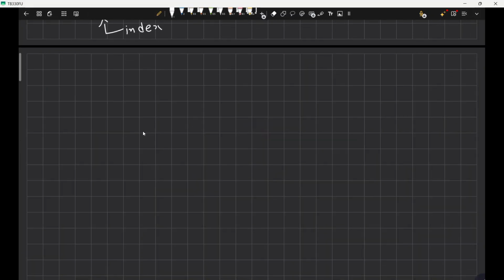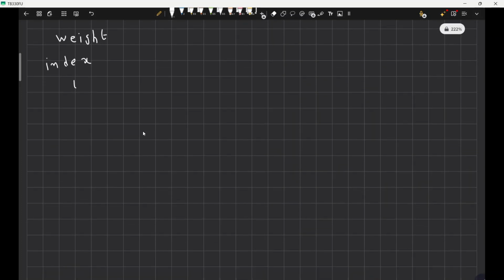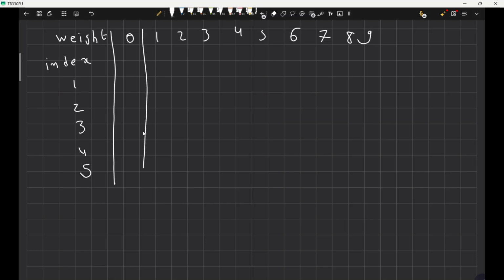So let's have the weight here, and let's have the index here. The indices are 1, 2, 3, 4 and 5, and the weights are 0, 1, 2, 3, 4, 5, 6, 7, 8, 9. Okay, let me separate it.